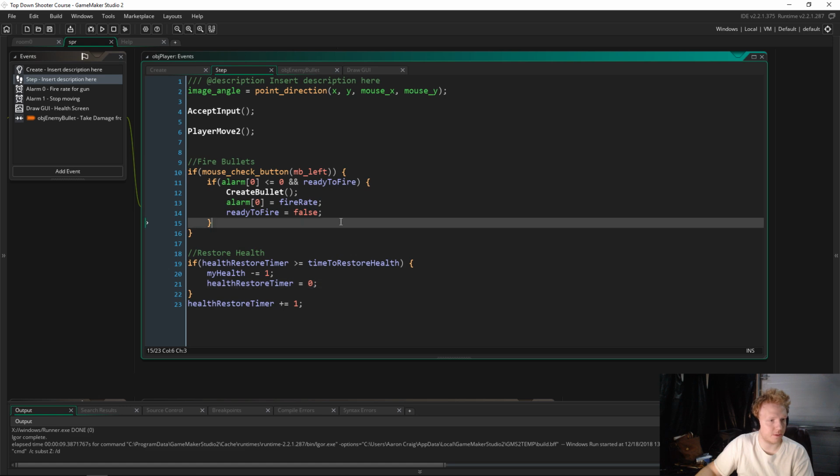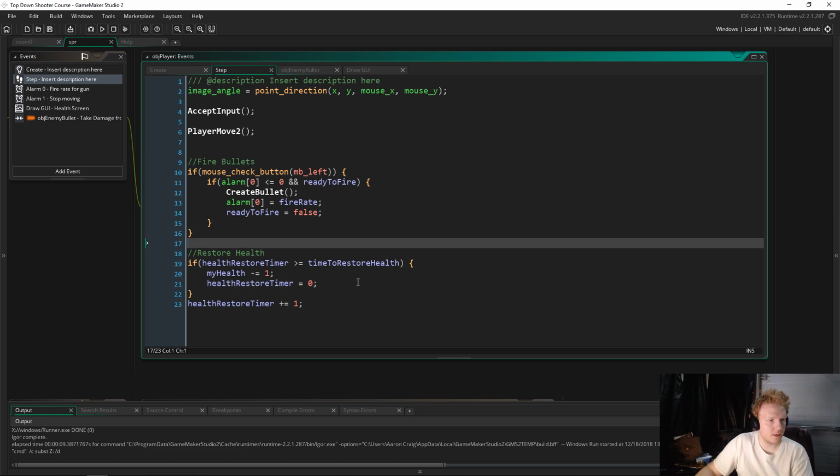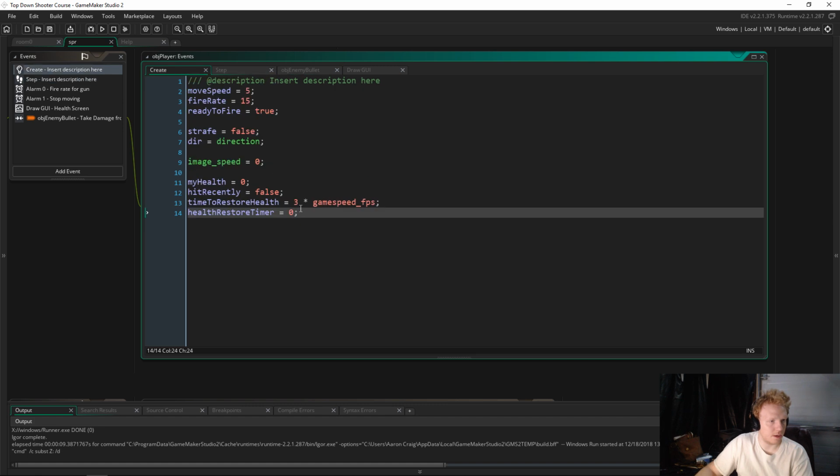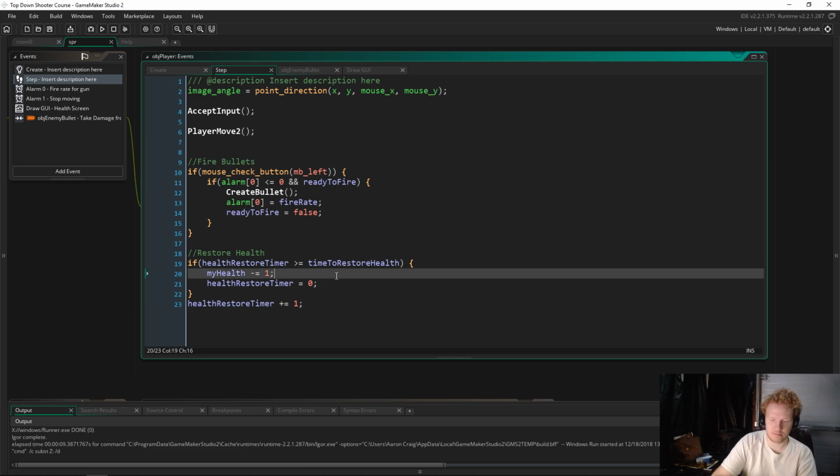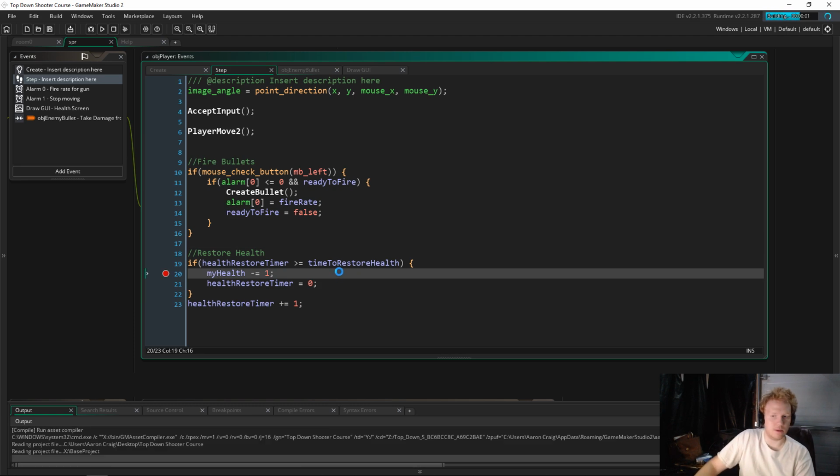Don't need the alarms open. Health restored timer. Maybe I'm not doing the math right on that.